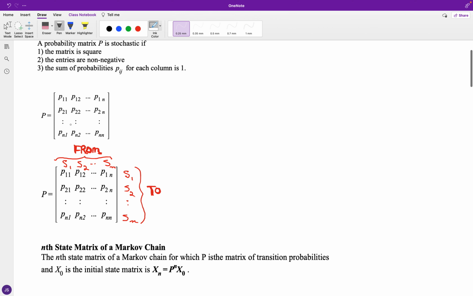Okay, now for the variable terms, in the case of the variable p, they have the numbers and characters in the subscript, and those are what are referred to as transitional probabilities or transition probabilities. For the column headings, you're looking at the state you're transferring from. And for the row sections that we have designated S1, S2, all the way down to S of n, this is the state that is being transitioned to.